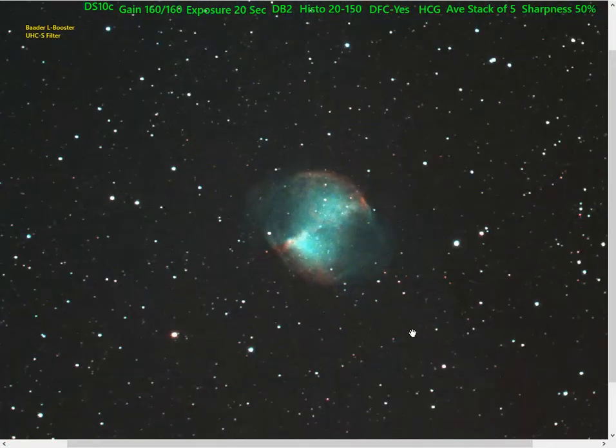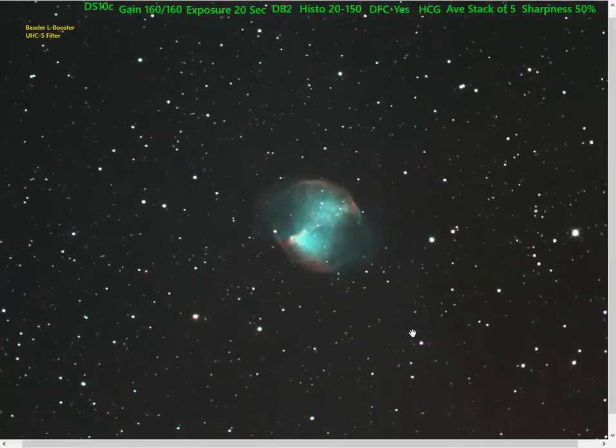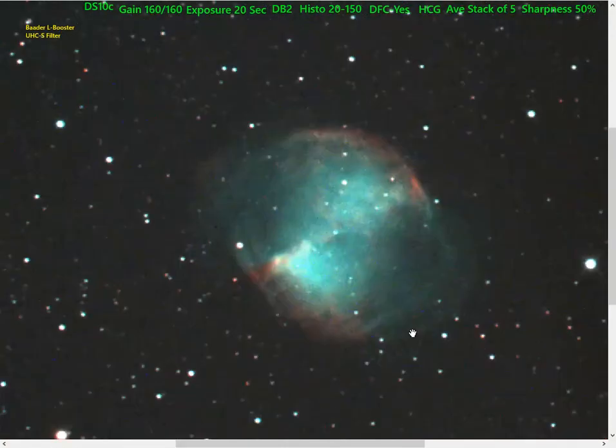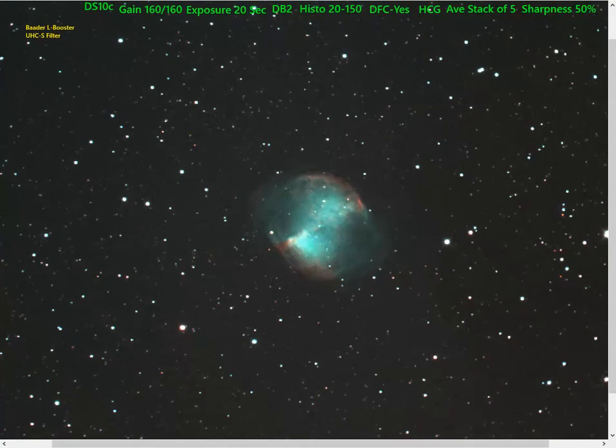It's not as sharp or crisp. I don't know if the focus shifted. Yeah, the stars are not as. Move the histogram to 10.